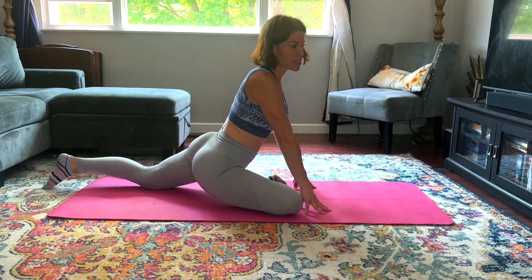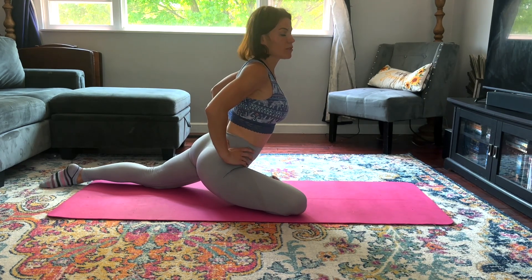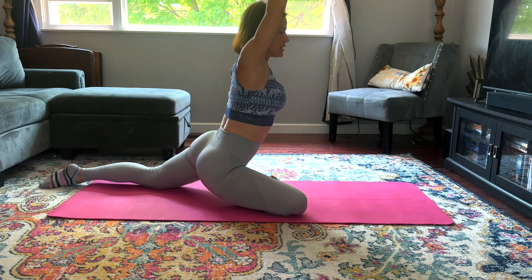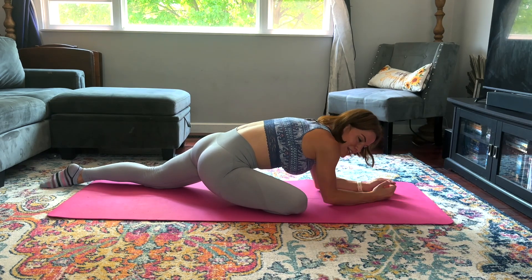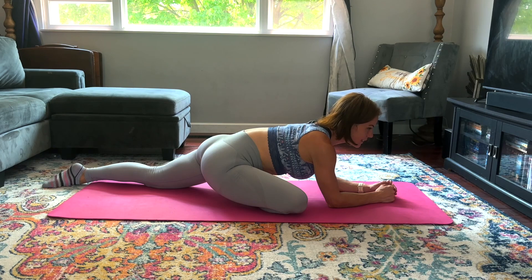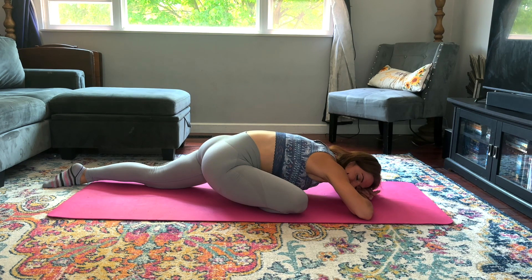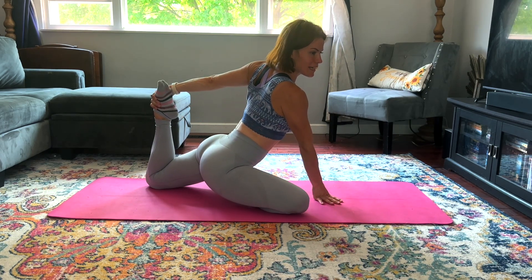You can spend longer in any of these stretches that feel good and that you feel your body needs — take as much time as you have available. Breathe into it. Coming forward — again, if you naturally round, think about lengthening through the back before releasing down. We'll stay here for a couple of breaths. Good job, come up — if you want, bend that back leg and grab it to stretch the quad, then release.